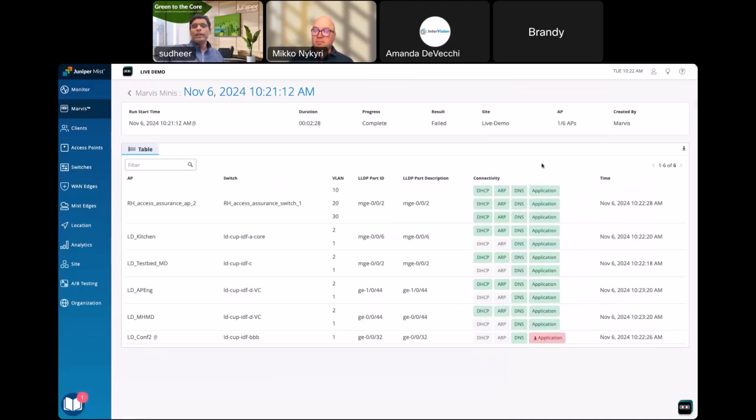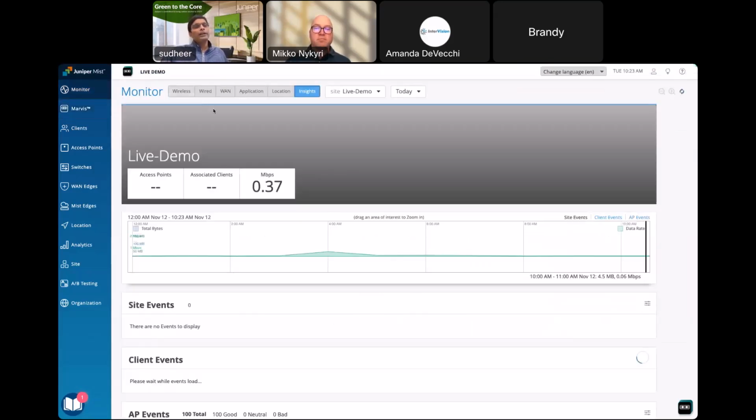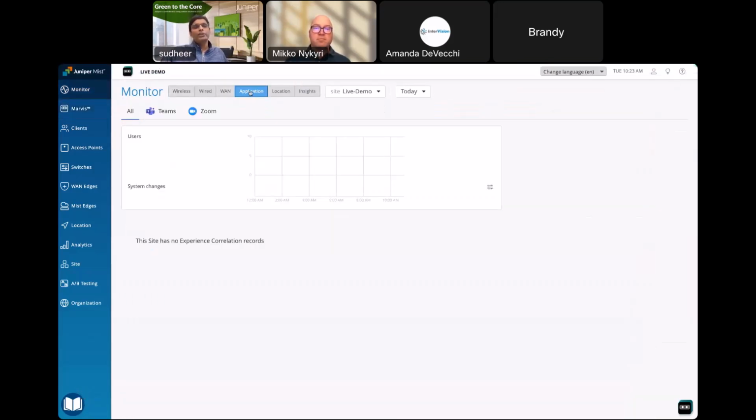Google has failed. So continuously validating your network with no additional hardware, no additional software, no agents on your devices, just the network as a digital platform for digital twinning is game changing. And then last but not least, we've actually connected even the application data.